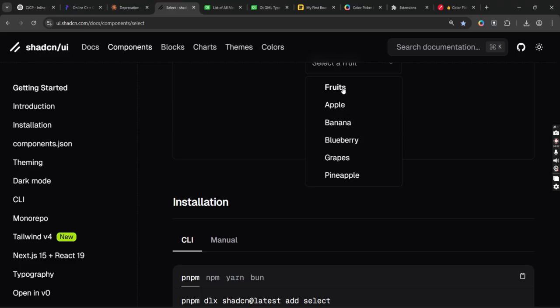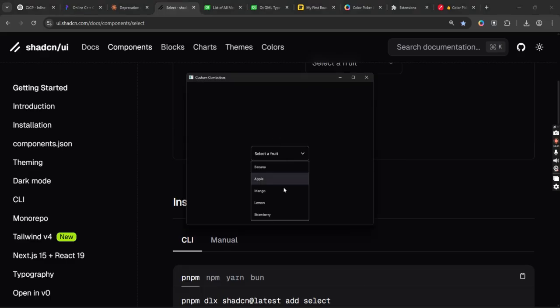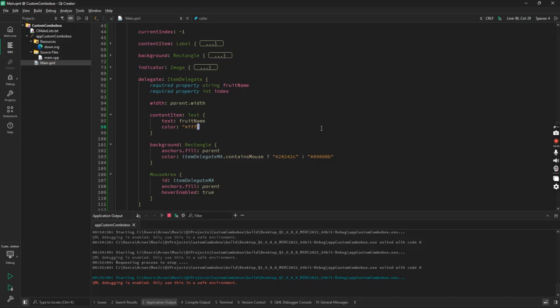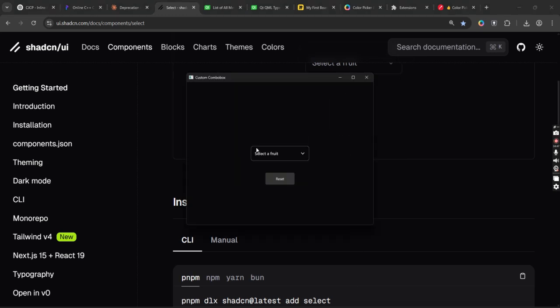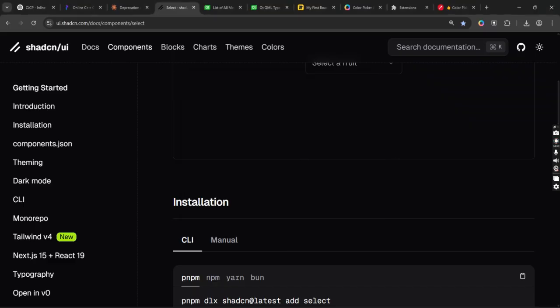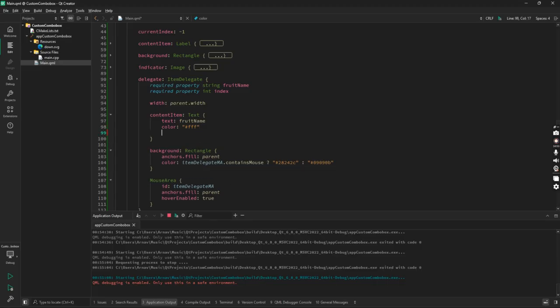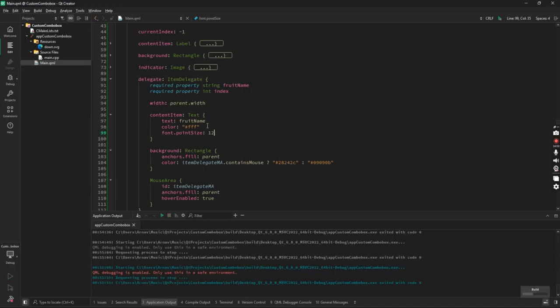Okay, so I think we are almost the same as them, except maybe their color is a bit lighter and our color is a bit darker. But aside from color, I think this is good enough. So we'll also change the font size to 12, and let's see now.